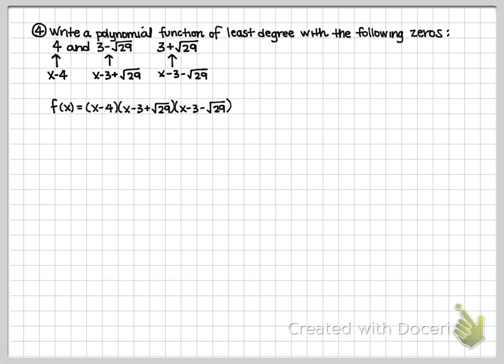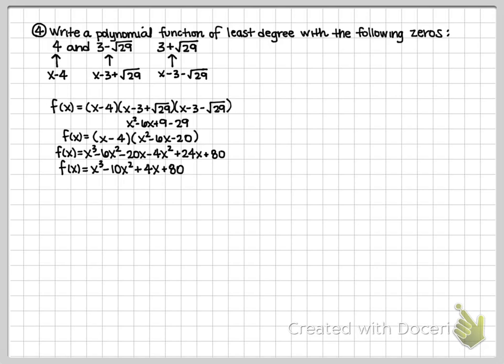And then I'm going to multiply the conjugate ones together first. So that's going to give me an x squared minus a 6x plus 9 minus 29. Combine those terms. And then I'm just going to bring down the x minus 4. Then from here I'm going to do the same thing. Just multiply it out, combine like terms, see what you got. I'm going to go ahead and fill this in, so now would be a good time for you to pause, do it yourself, and then check against mine.